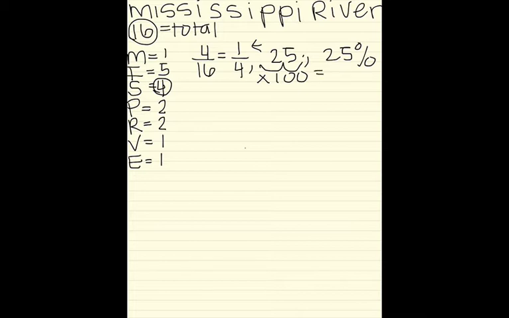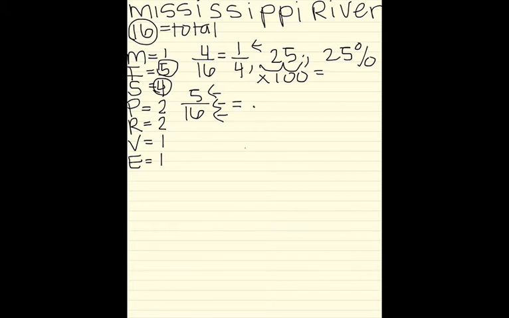So question number 2, find the P of I. Find the probability of getting an I. So we look at the I and we see that there are 5 I's. So we have a 5 out of 16 chance of getting an I. And now, since we can't reduce that any further, we're going to convert that to a decimal by dividing on the calculator, 5 divided by 16. So that gives us our decimal.